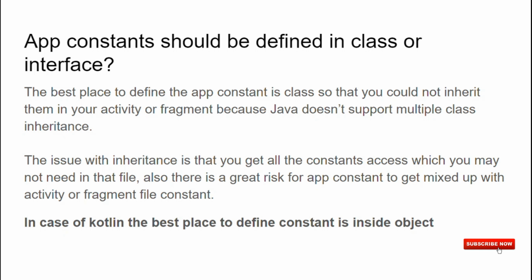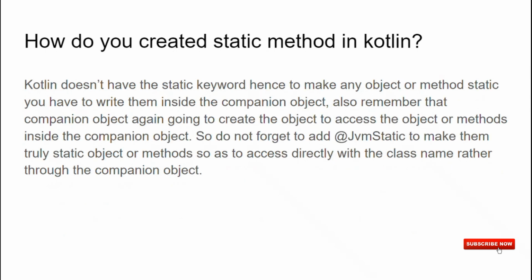So the recommended way to use constants is to have them in the class file, and whenever you want to use one, write the class name dot whatever constant name you have. For example, AppConstant.username. And if you're using Kotlin, then even better, you can have an object, and inside the object specify all your constants. Again, do not inherit the object directly, rather call through the object name dot whatever app constant that you have.